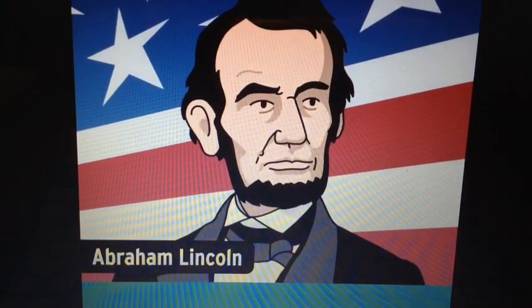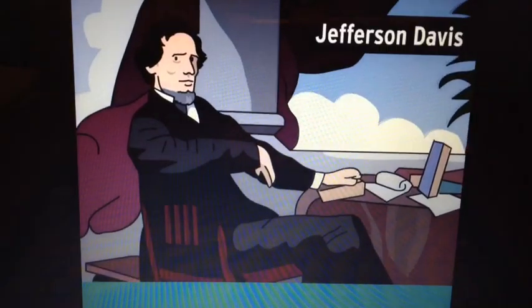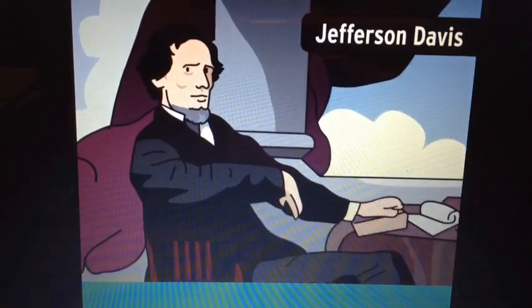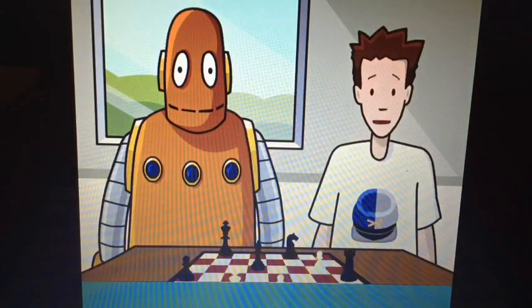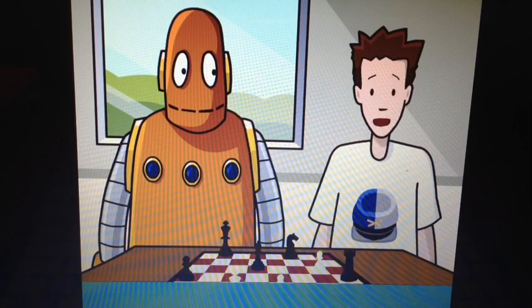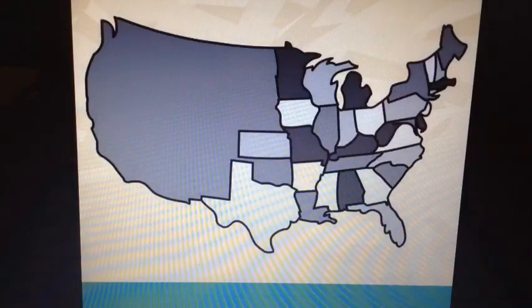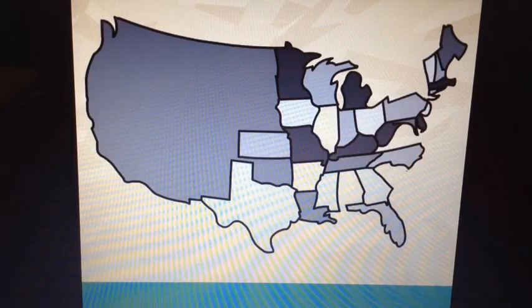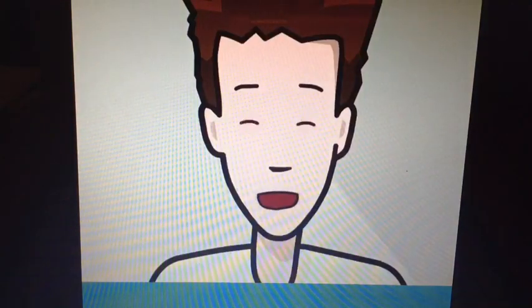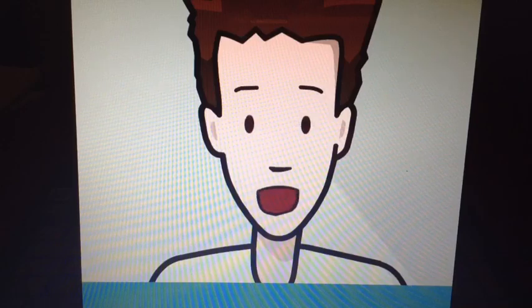Abraham Lincoln was president at the time, and Jefferson Davis became the president of the Confederacy. Davis did not want to go to war, but Lincoln could not allow 11 states to leave the Union because he thought it would set a bad example for the future. Anytime a state didn't like the rules, they would just leave. There were some other important causes as well, like the issue of slavery for one. You can learn more in our Civil War Causes movie.